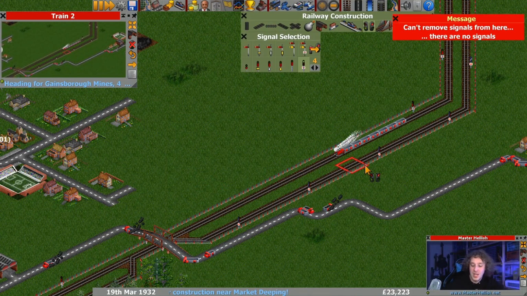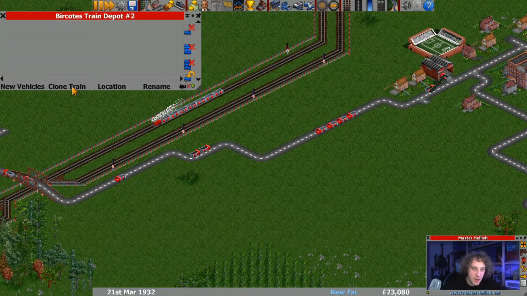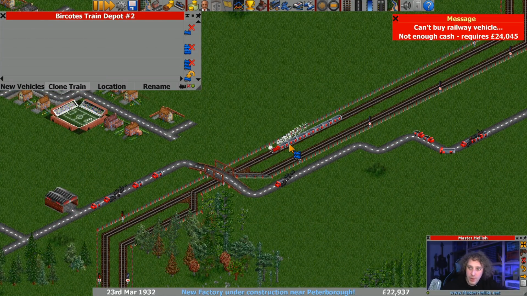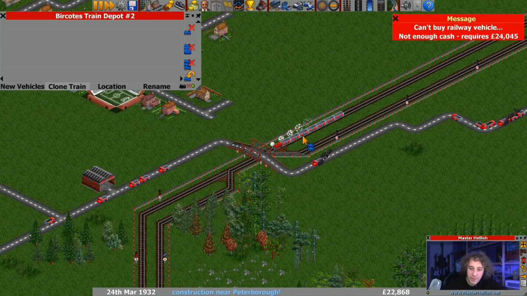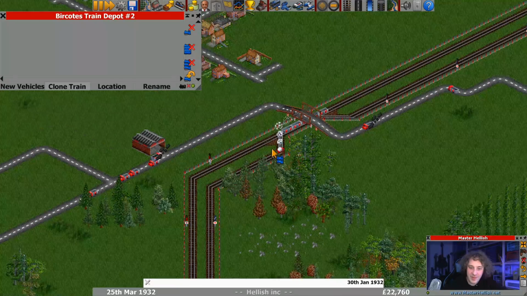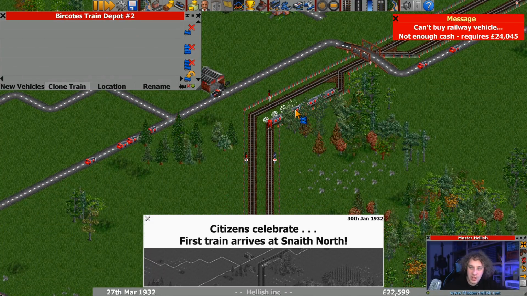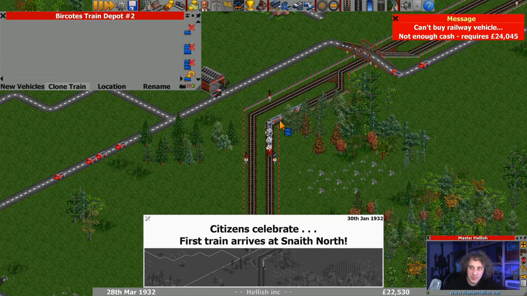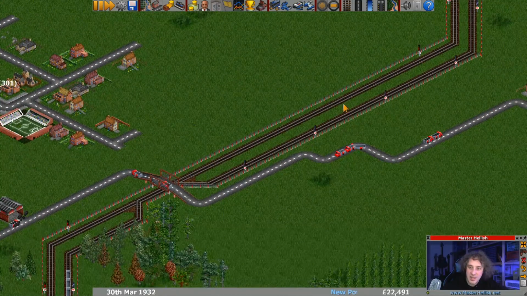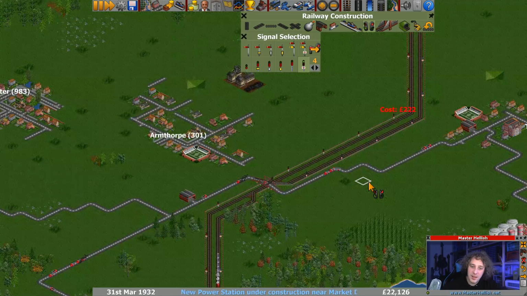That was my fault. So whilst that train's there, and I think we've got the money, can I clone that train? Not quite. Requires a little bit more. Come on, something pay off. Something deliver. Come on. Where is it? The train has now switched to the correct track. Okay, so nothing's going to pay off in time. Let's get these signals put back. So, there we go. Cool.